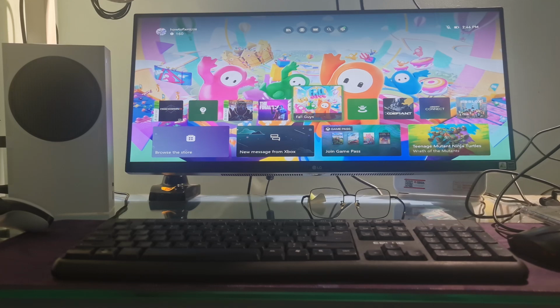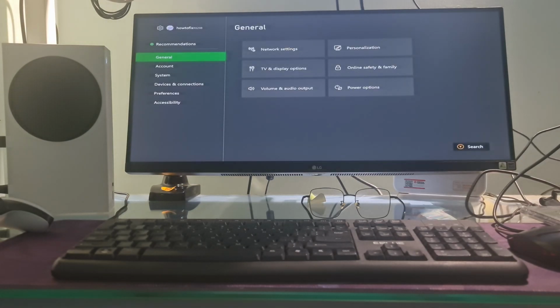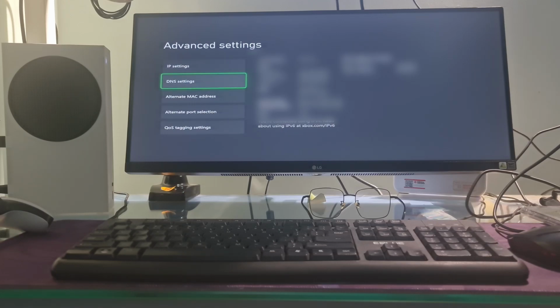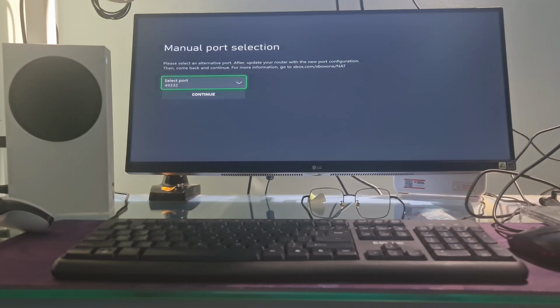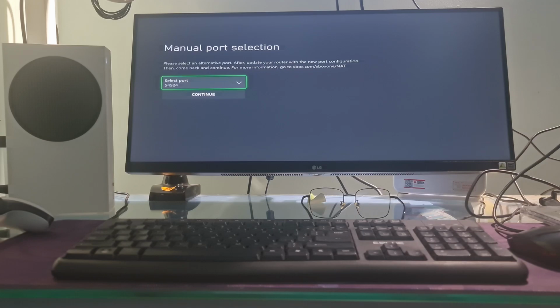Method 3. Use manual alternate port selection. Go to Settings. Go to Network Settings. Go to Advanced Settings. Go to Alternate Port Selection. Select Manual. Now, choose the next one down in the list. Select Continue, then check if you are able to log in yet. If it's not working, please come back there. Then try one by one port in the list.